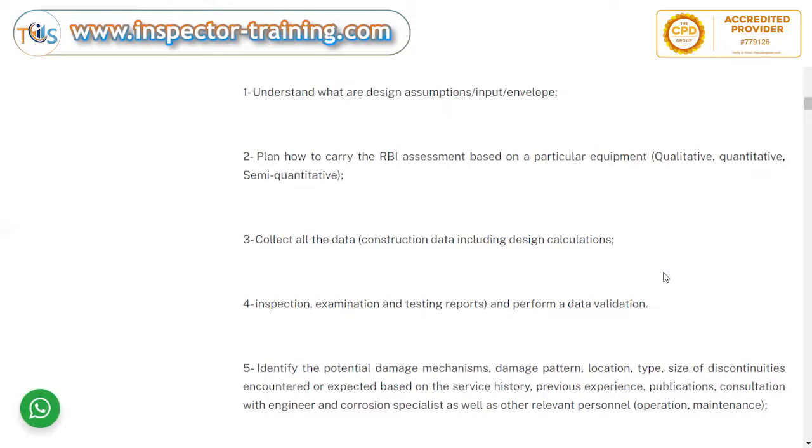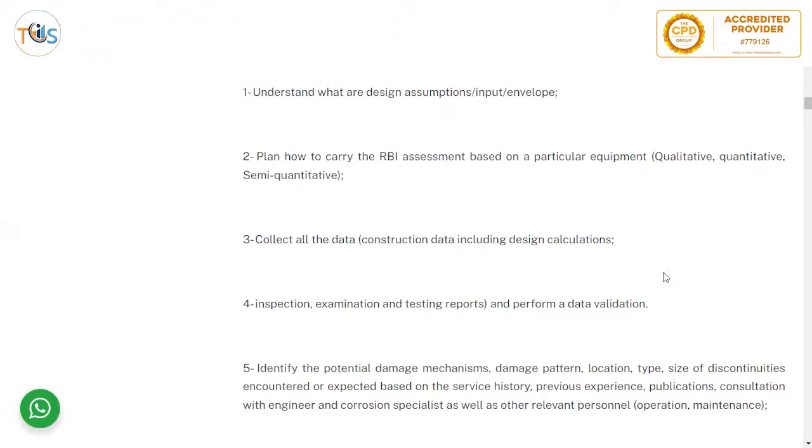because it uses the speed and expertise of subject matter experts like corrosion specialists, operation personnel, and inspectors, while purely quantitative is too time-consuming and costly. So semi-quantitative uses the speed and expertise of the qualitative method plus the logic and detail of the quantitative method, because you're not looking for absolute risk.